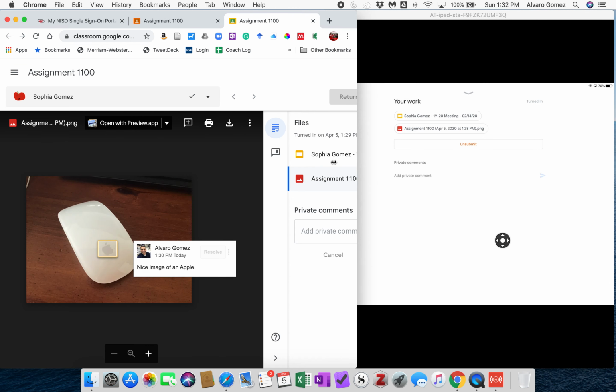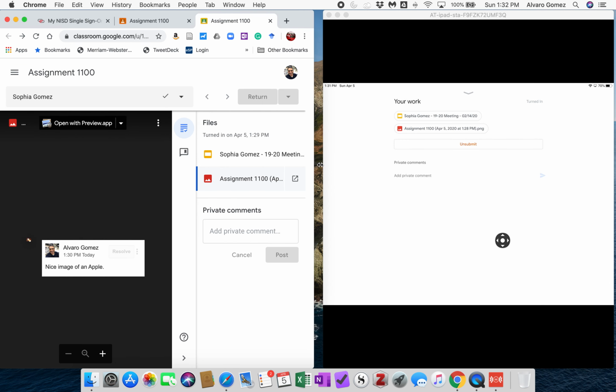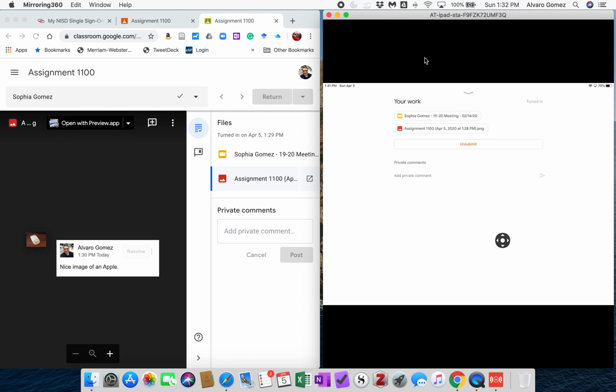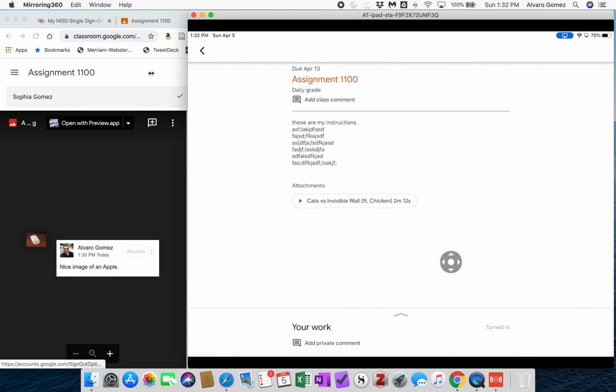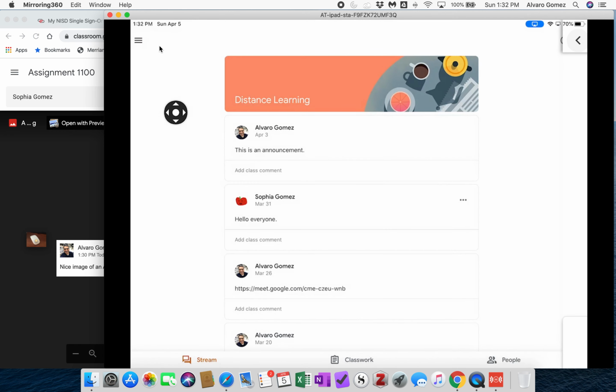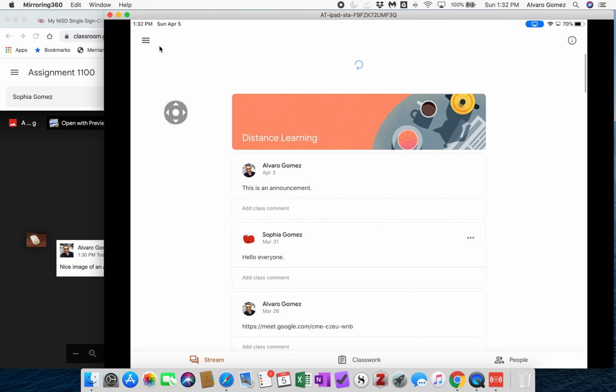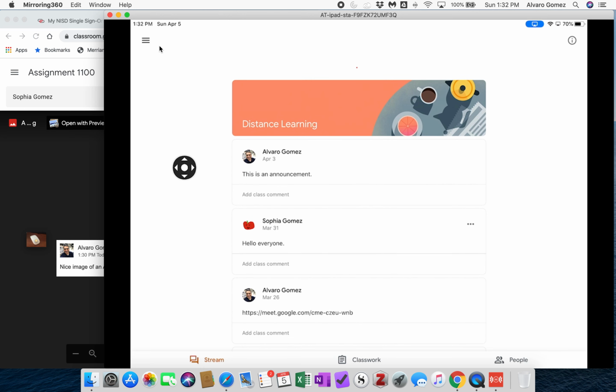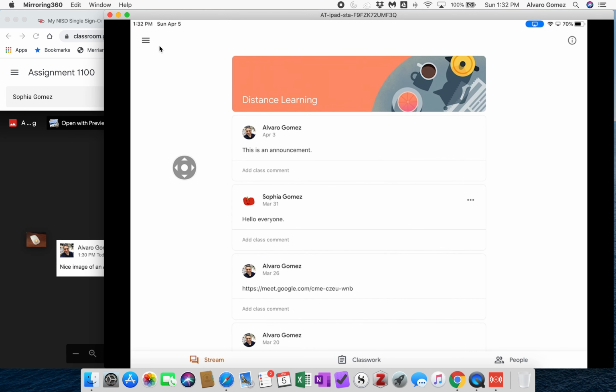So now I'm going to minimize the teacher's view. I'm going to come back over to the students. Okay, so here's the students, and what I'm going to do is hit the back arrow. Okay, so now as a student, I know, okay, I just got an assignment, it was graded.